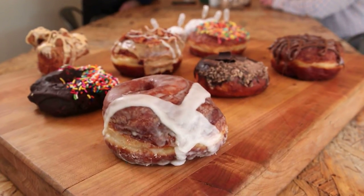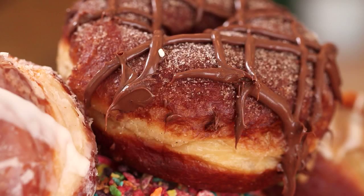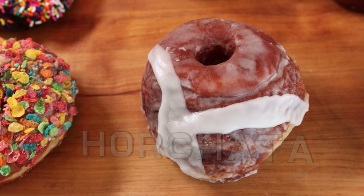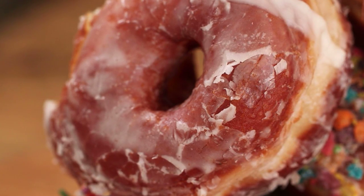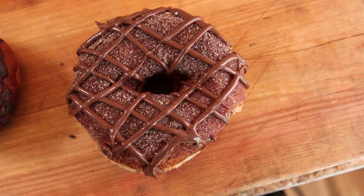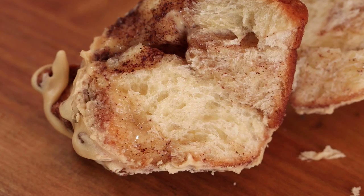The inspiration for all of these donuts come from far and wide. Whether it's we went out to eat or we saw something on TV, we kind of just shout ideas at each other and make sure someone's always writing it down. So there's everything from a horchata donut featuring a brioche dough dipped in a frosting inspired by the traditional cinnamon vanilla drink and drizzled with a rum glaze, to the Italian-Mexican fusion donut known as the Nutella Churro donut, to a dulce de leche monkey bread.